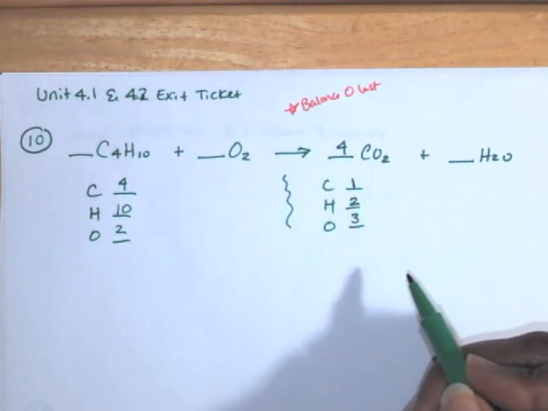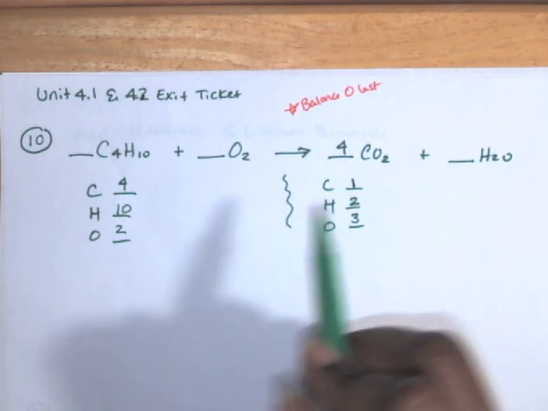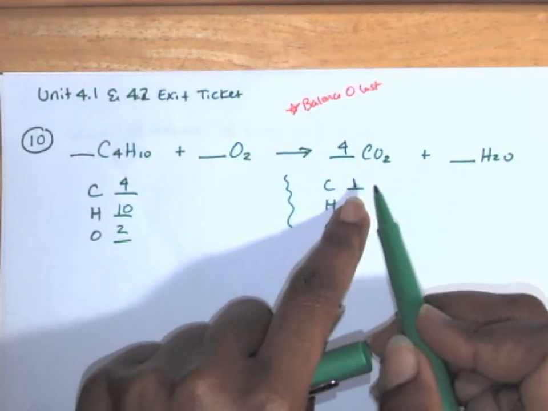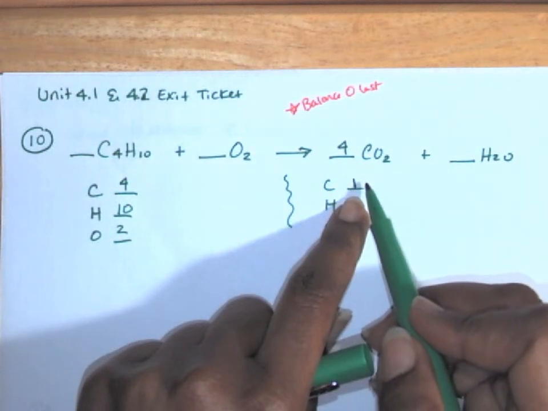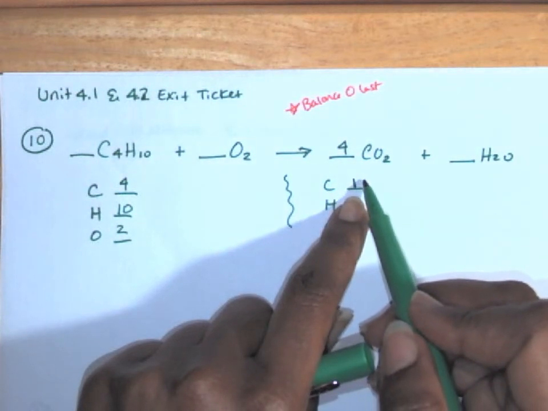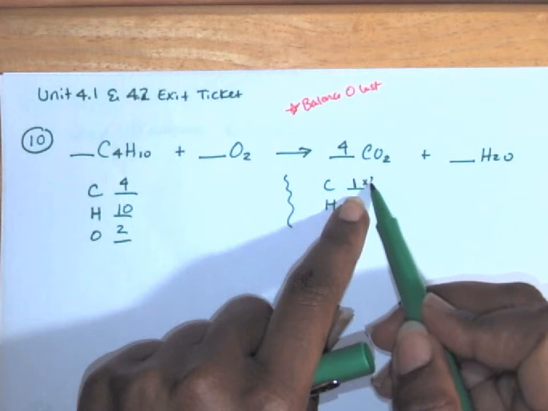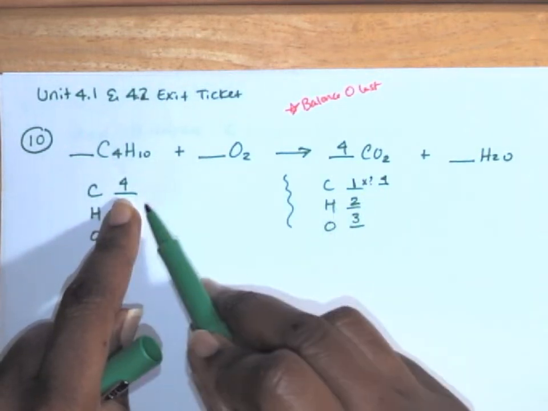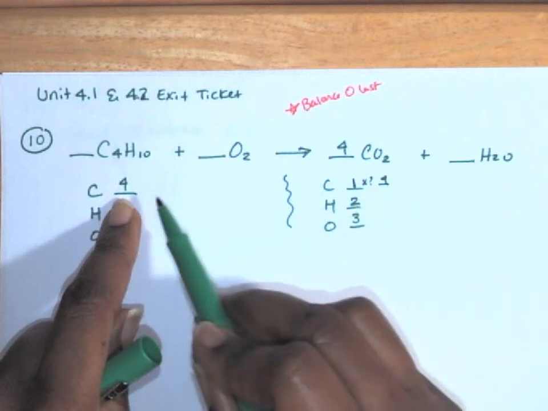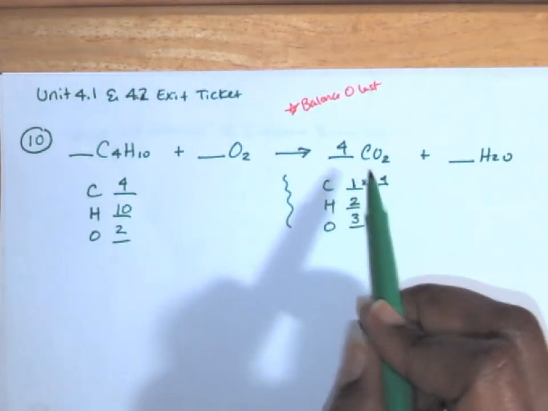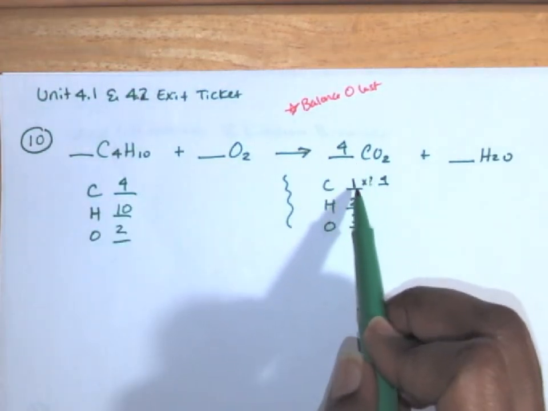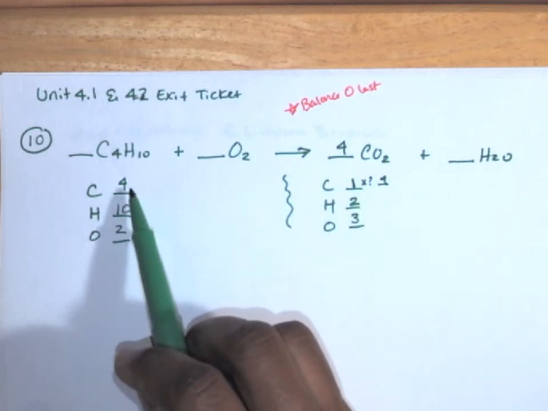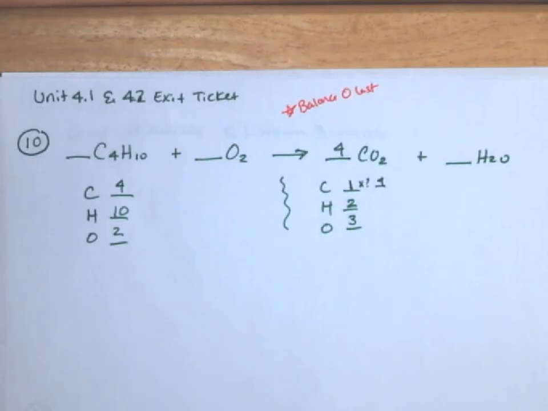Now, the reason why the answer is 4 is because when I'm trying to figure out the coefficient, I'm asking myself, looking at the number of atoms I have on the side that I'm going to change the coefficient, 1, so in that case it's 1 times what will give me a value of 4, which is what I want. I want to have the same number on both sides. So I figure out what I multiply the number I currently have with to have the same number on both sides. In that case, it's 4.